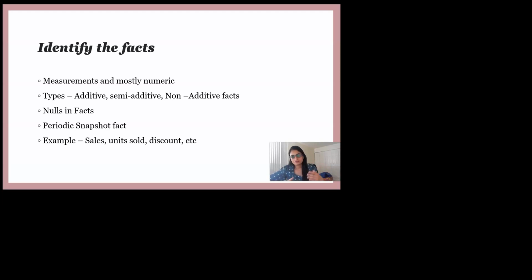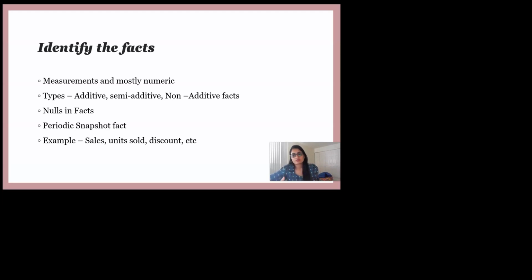Semi-additive is something in the table that has additive data, as well as something that you cannot add. For example, if you have some ratios or percentages in your table, adding ratios or percentages doesn't make any sense. And then you have non-additive facts, which can be something like descriptive values. Obviously you cannot add that. So these are the different kinds of fact tables based on how your data is available in the source. You design your fact tables accordingly.